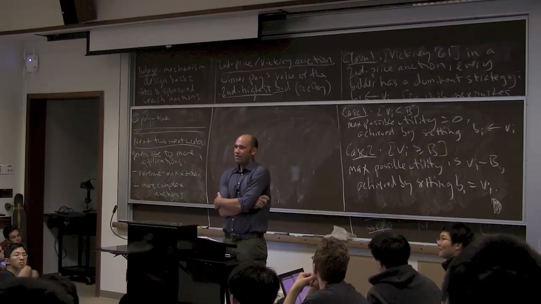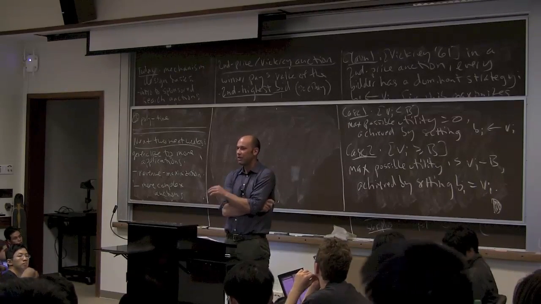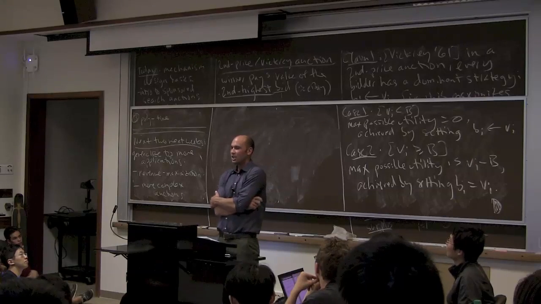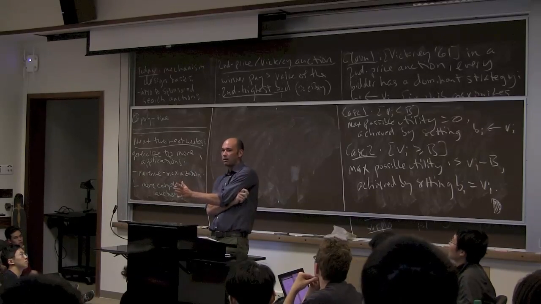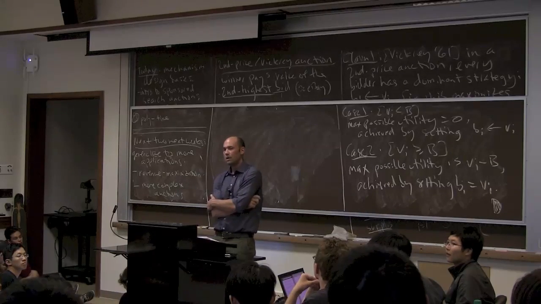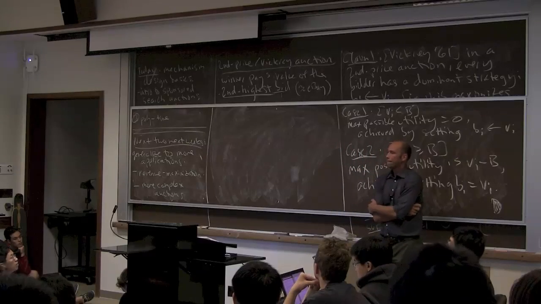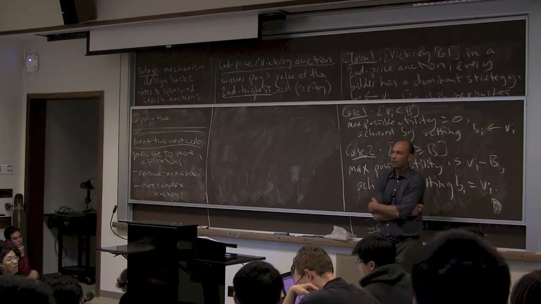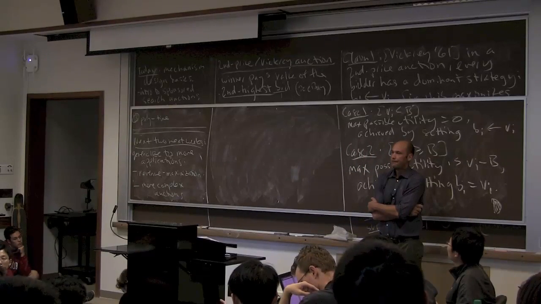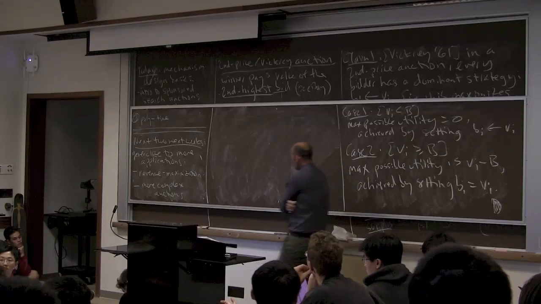So rather than try to design an auction which is intrinsically robust to collusion, because very few such auction formats exist, you actually just go outside the model to make sure that it's very difficult for anything more than very small collusion coalitions to form. Yeah, good question. Any other questions? All right, cool.